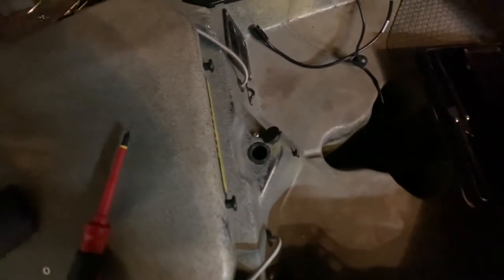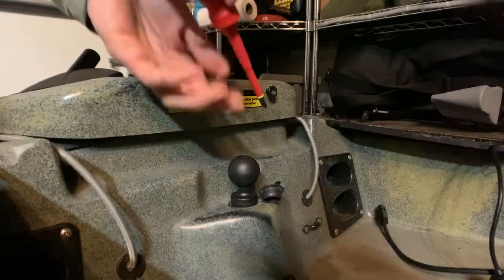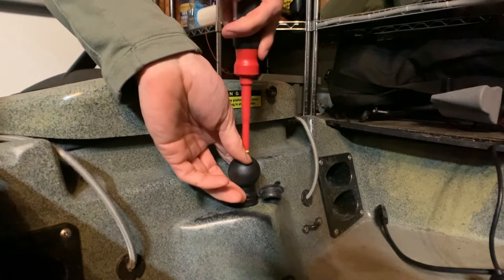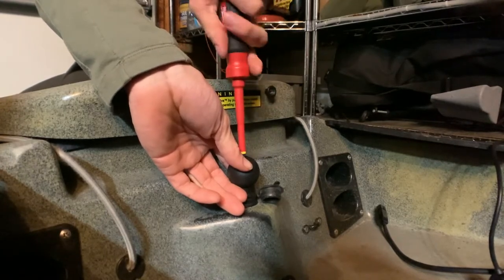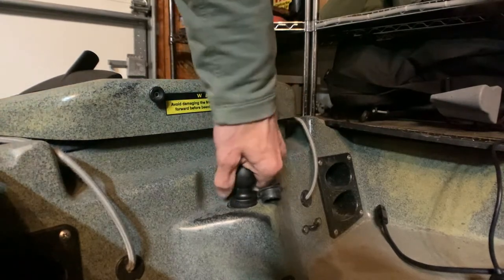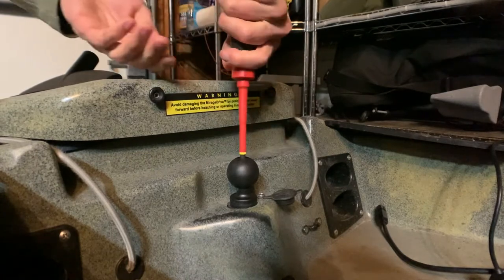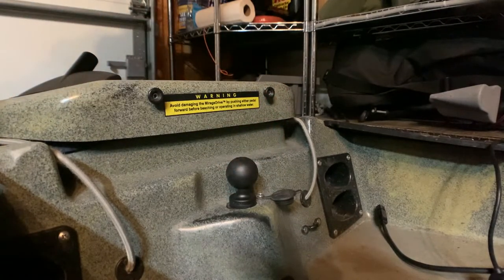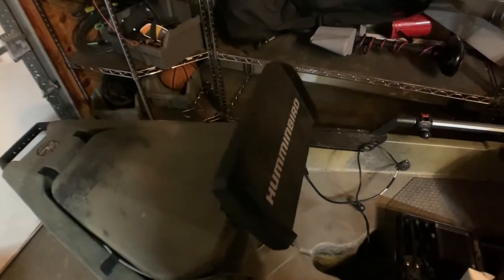Going to do a little voiceover over this part just because there are a bunch of fans going, so I wanted to make the audio sound a little better. Basically right here you can see me screwing it in — you just screw from the top and it tightens, opens up that slot, and doesn't allow it to pop out. You can just take the screw out at the end. Mounts super easily, super nicely, super sturdily. Here you can see the Helix sits up there nicely — super solid, doesn't move around too much. Great setup so far. Can't wait to get this thing out on the water.